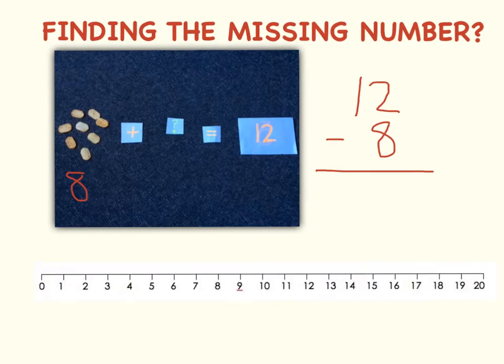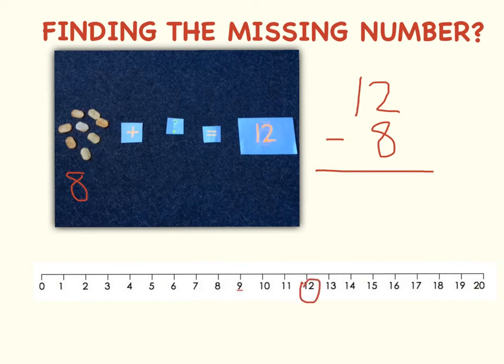So on the screen here, we now have a timeline, and we're going to use a timeline exactly how we used it last time. This time we're using a little bit bigger numbers, that's all. It's the same way. So the first thing we need to do is find 12, because we're taking 8 numbers away from 12. We know how many numbers we have. We need to know how many numbers we need to plus together to get us to 12. Let's put a circle around our 12.